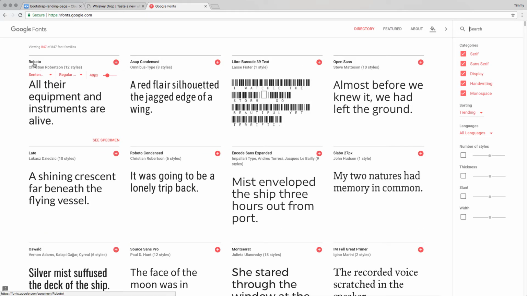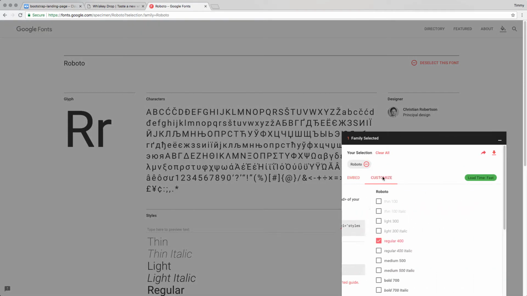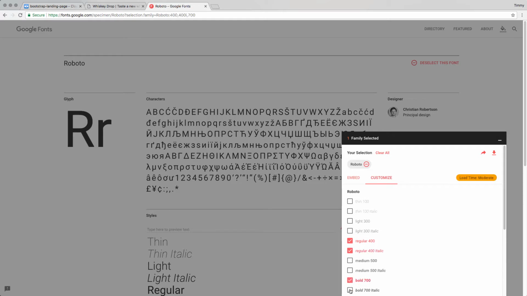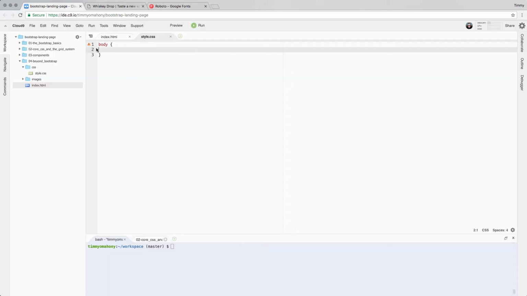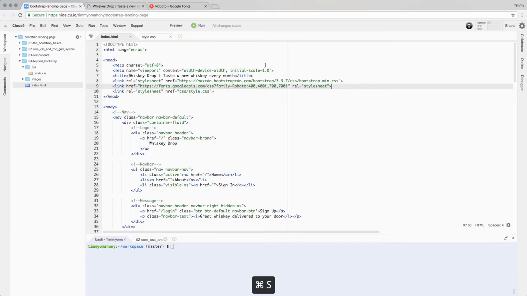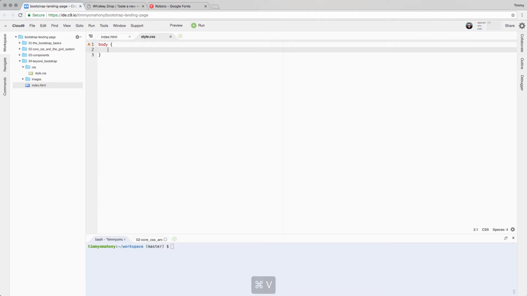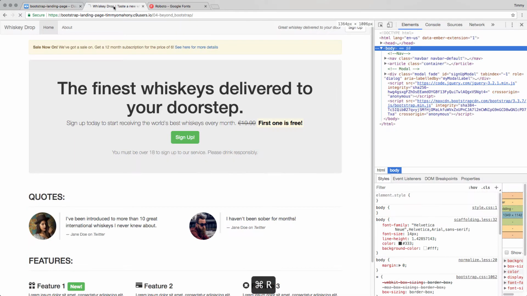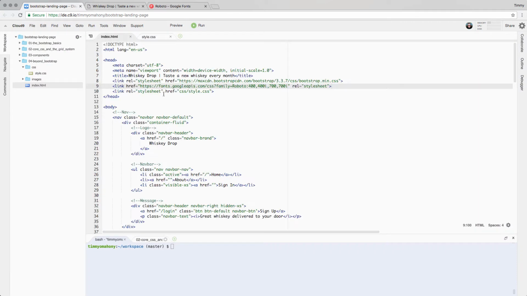In the meantime, you'll see here that we're going to add a new font. Google has an entire repository of fonts you can use for free by going to Google Fonts. We're going to pick regular and bold weight. And just like our Bootstrap style sheet, we're going to include it as a link. So you'll see here that we're including the Google style sheet above our style sheet, but below the Bootstrap style sheet. And that's important. We'll also grab the font family so that our entire page now uses this as its primary font. So it's important to make sure that you order your style sheets correctly. We need to have the Bootstrap style sheet first, then the Google Font style sheet, and then our style sheet.